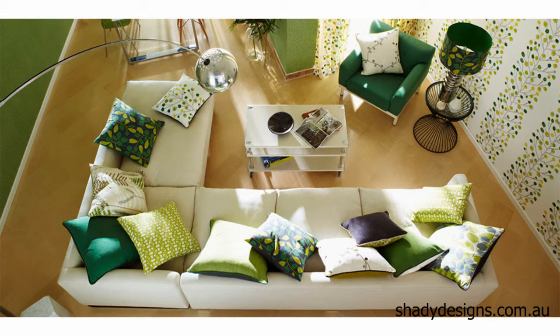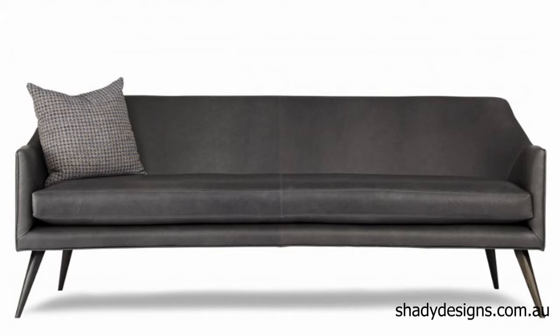Couches. We help so many people with their cushions. A question we get asked so often is: do we know any good places to buy a designer lounge? To help answer this question, we've compiled a list of suppliers. Here's where interior designers go to get their lounges for their clients.